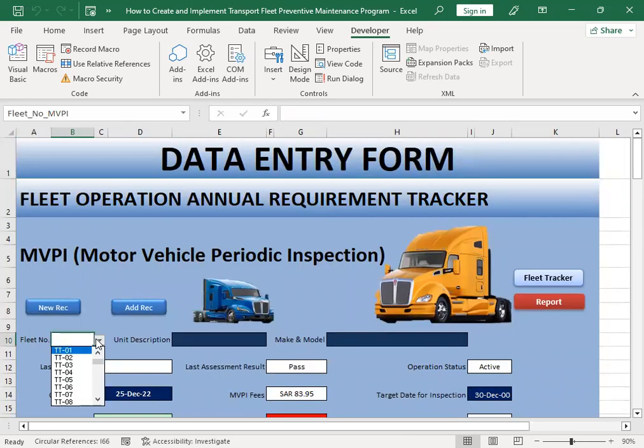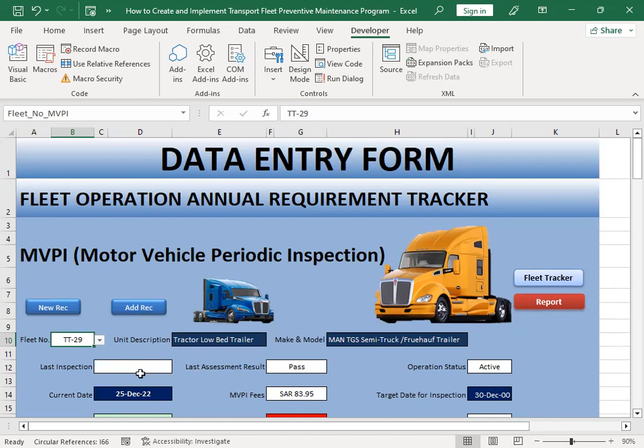So when you're doing this, if you're the fleet supervisor or whatever your position is in that organization, you have to familiarize yourself with the system first, and then you train somebody working on this.